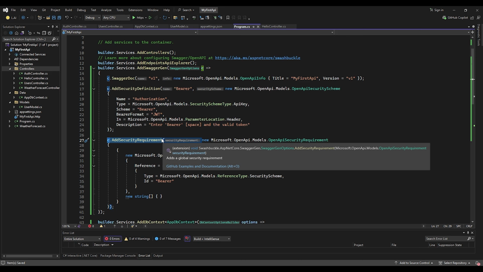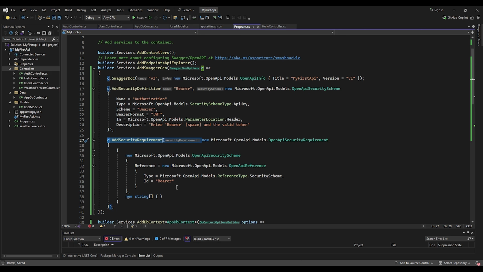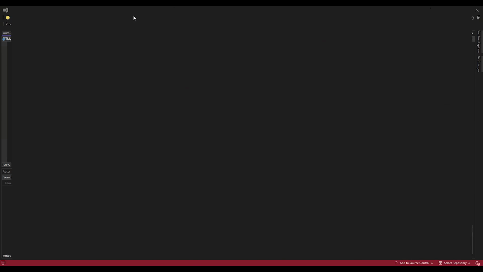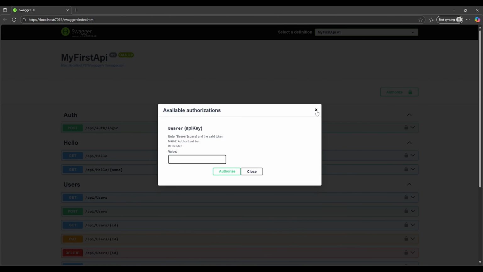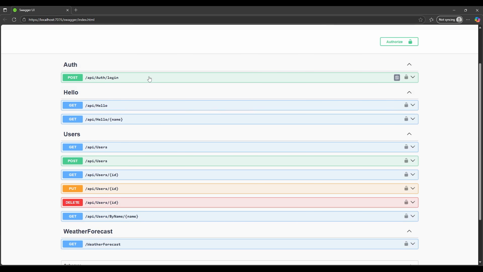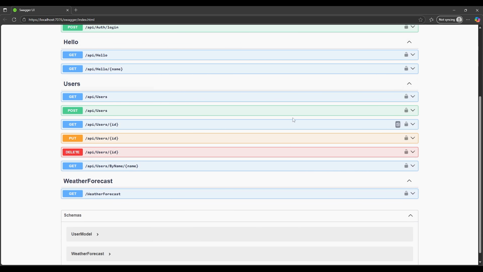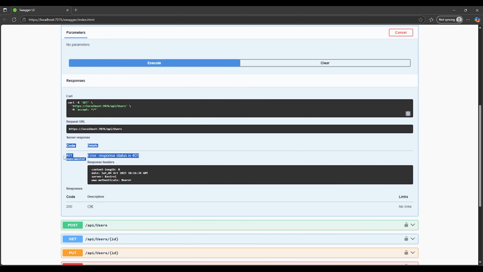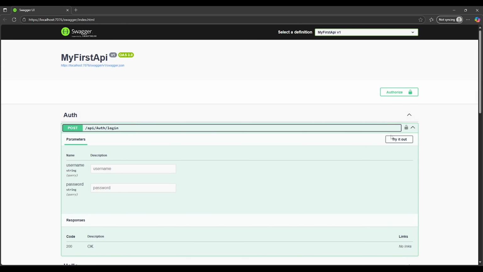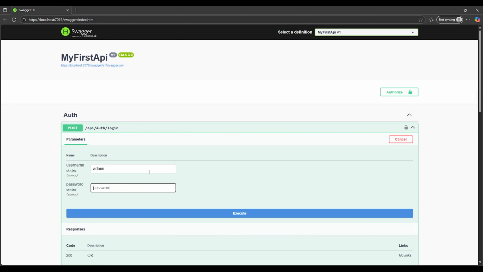Perfect. Now let's test in Swagger to see everything is okay, and to show you how to use this authorize part. I think it's a very good lesson. Here is the Authorize part. Let's test again. API users, get all, okay. 401 unauthorized. Try it out. Here we'll write admin, here password.